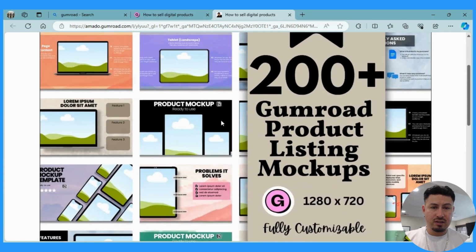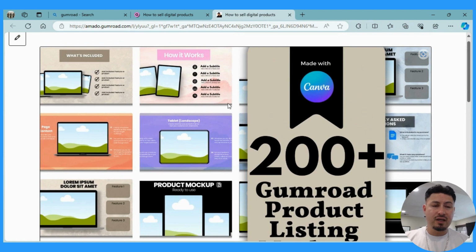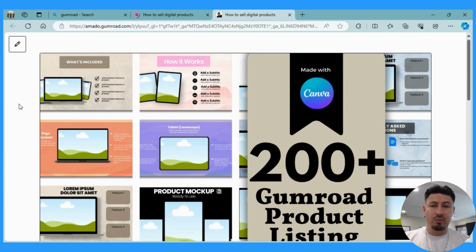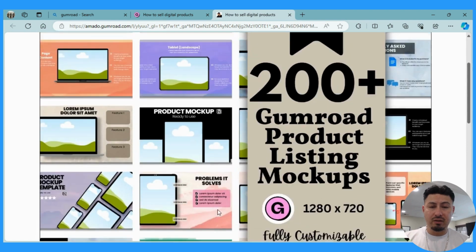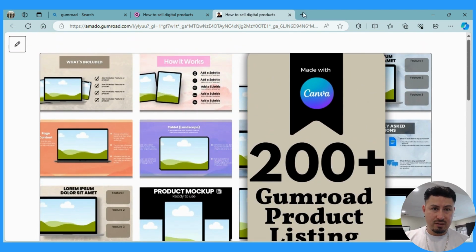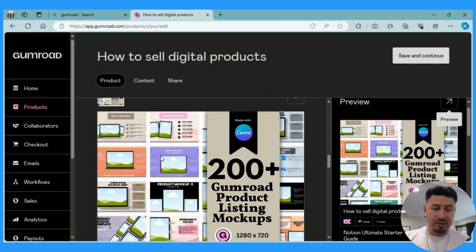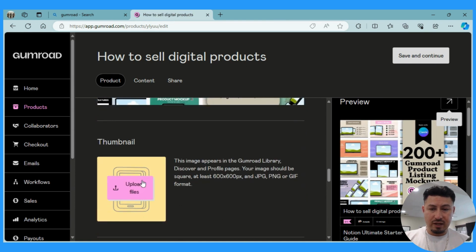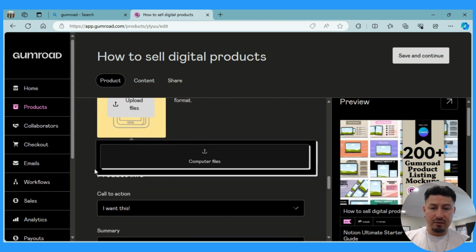So now you can see the product page cover, and this does scale to the size of the image you put in. So if you put a really wide image and not so tall, then it should look better. Those are some things to consider when you actually create product pages. This is a square image. This is better for thumbnails, which you can add right here. You could add the thumbnail right there. Upload file, computer, just add it inside of this one.